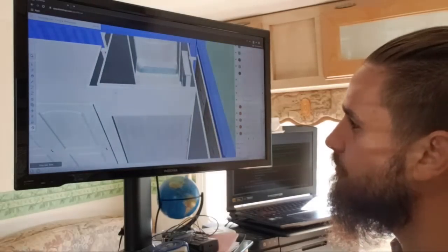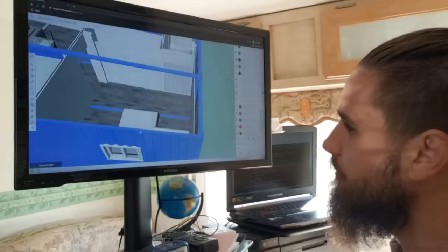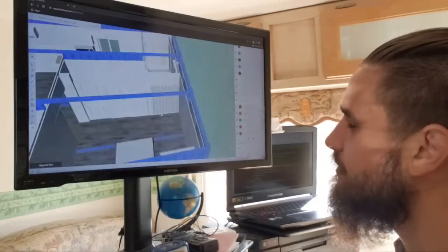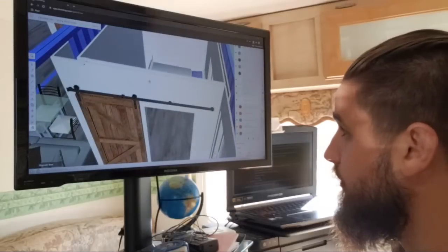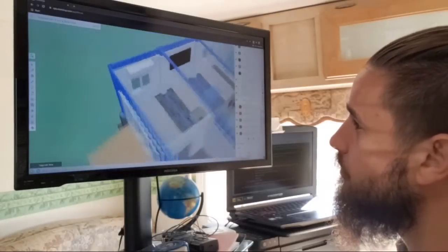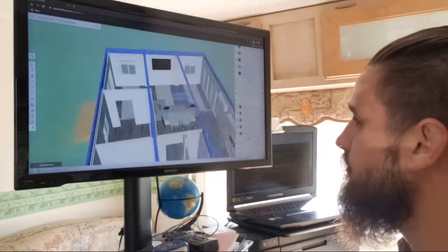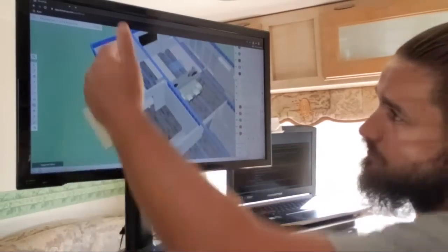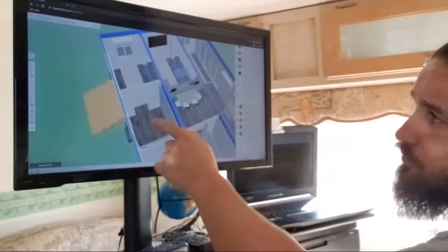It's like a vent up above the doorway, and it's supposed to allow airflow in and out. I'd have to go back and look at the MEP plans, but I think he also wanted to put a transfer grill right above this doorway. That way, this air handling unit over here in the corner would provide a little more air conditioning on this side of the house, but would also have a double purpose: it would blow air straight and make its way into this room right in front of it.